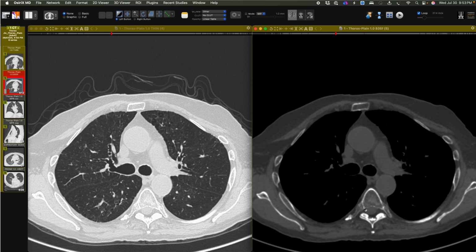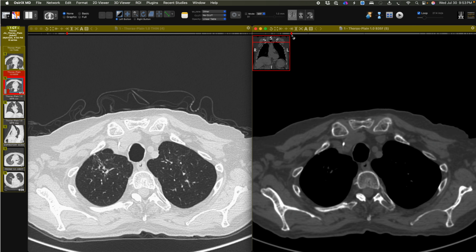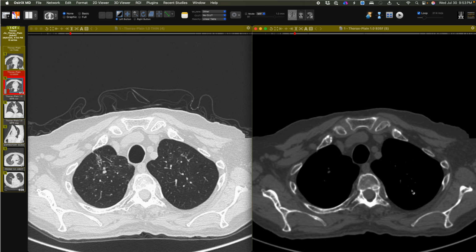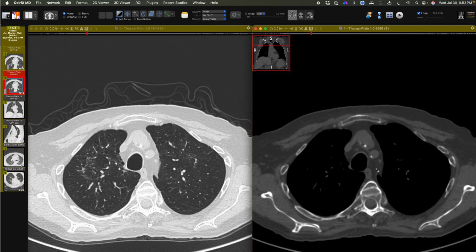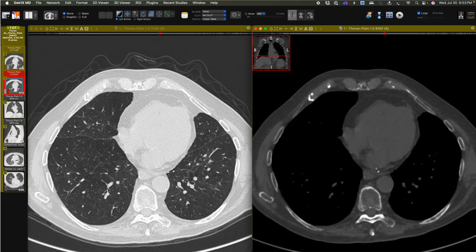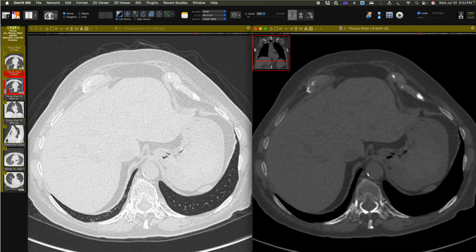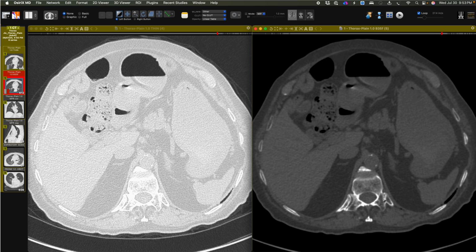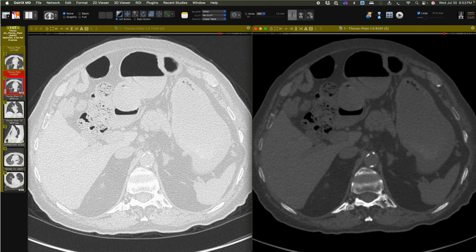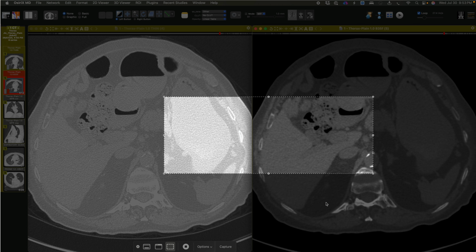But in this particular case, I've just widened the windows a little to show you the costovertebral arthropathy that the patient has. You'll see that there's fusion of the costovertebral joints in the upper and mid spine, and an erosive costovertebral arthropathy in the lower dorsal spine. And you can see the cursor out there pointing that out.